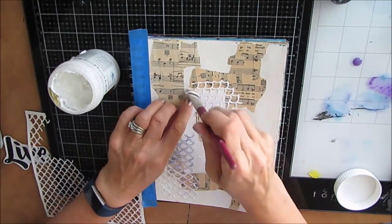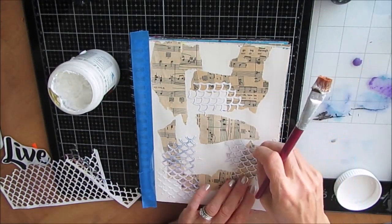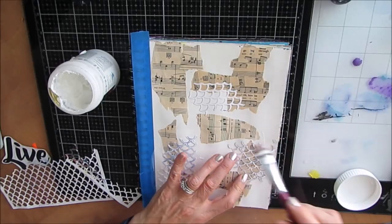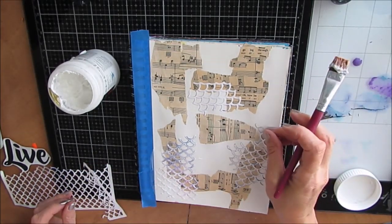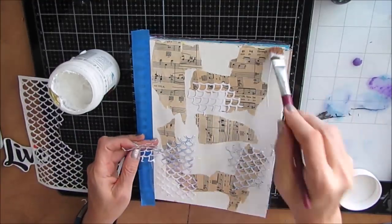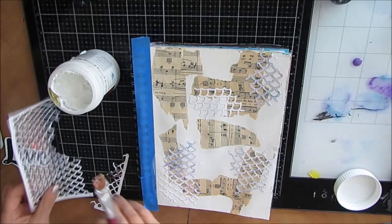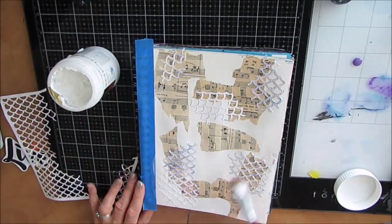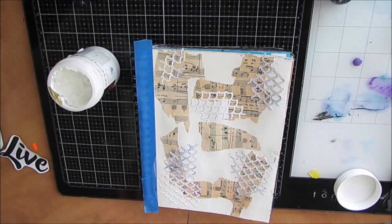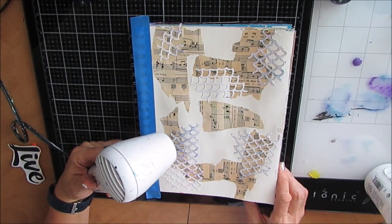So now I have some die cuts that I cut out with my Silhouette Cameo. And these were actually used as stencils in a kids class. So I have about 8 of them at the ready. And I just decided that I'm going to add some texture to my page by using die cuts. Now, if you don't have die cuts, you can use modeling paste through a similar type of stencil.